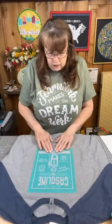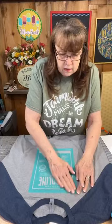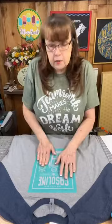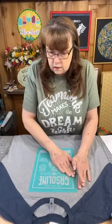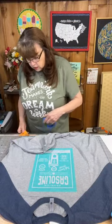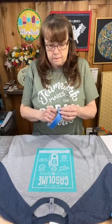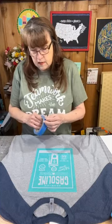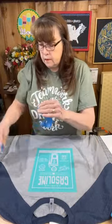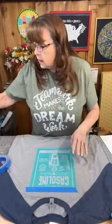Okay, so same thing I did with my hard surface. I'm just pushing this down, really making sure it's adhered. Now I didn't fuzz it because I'm putting it on fabric and fabric already has fuzz. Okay, now I want to remember to not chalk those lines. So I'm actually gonna put some tape down so that I don't go over those. I could try to be careful, but okay, and I got my iron heating up.